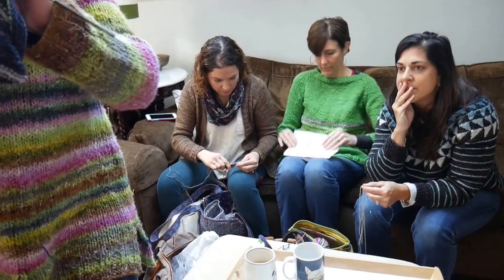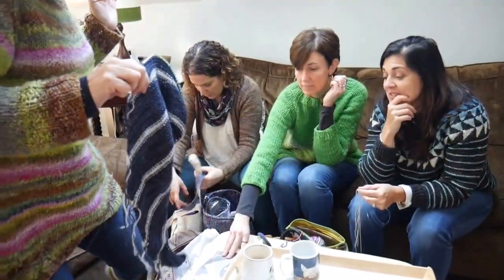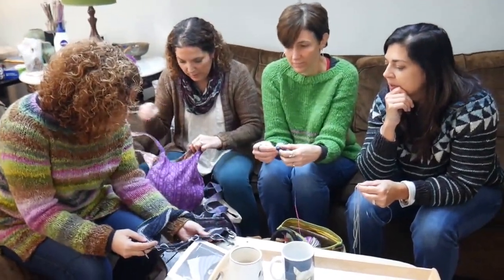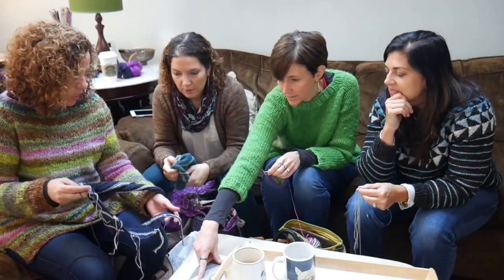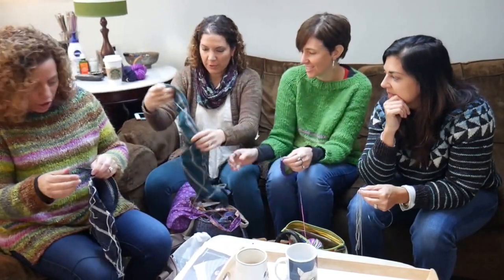I'm going to bring it up because what I love about this yarn, I don't know if you can see here. There you go. It's a really cool tonal. I don't know how to describe it. Look how pretty that is. So pretty. So these are your two colors. So what are you doing here? That will be this gray. Okay. That gray with blue there.